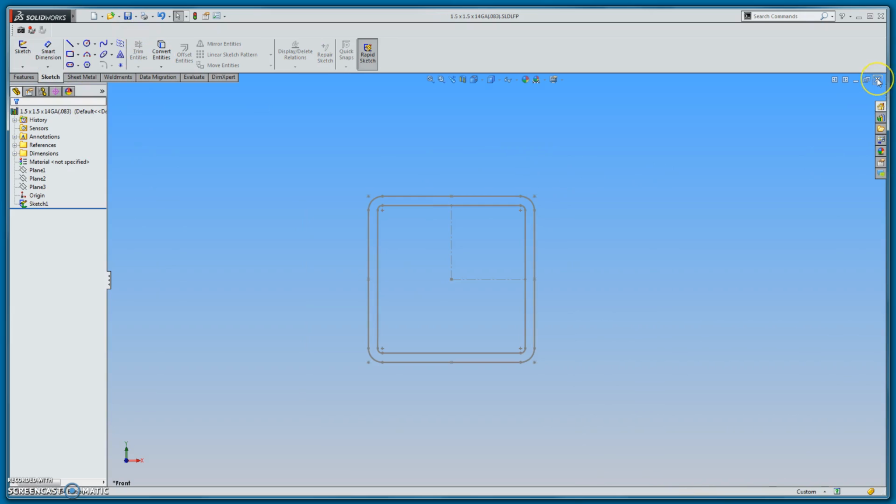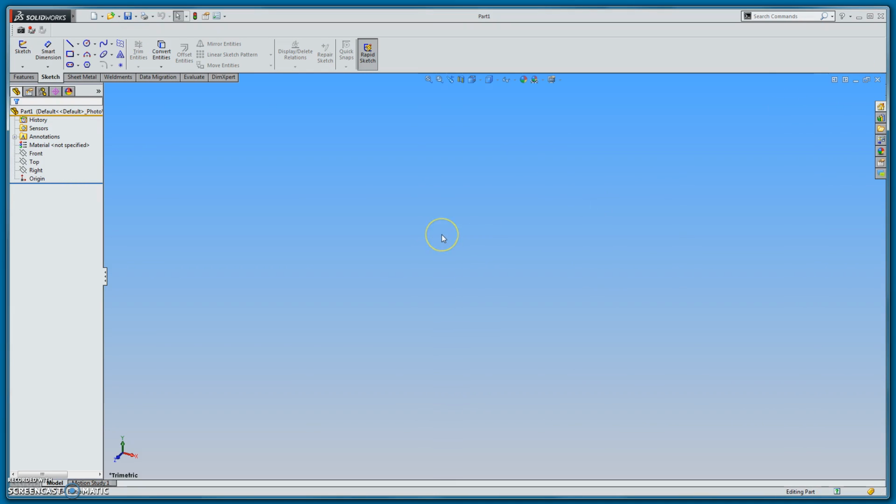Sometimes this works and sometimes it doesn't. The other way around that is to run SolidWorks as an administrator, and it'll allow you to go in there and edit those profiles. But it has to have the admin privileges. There may be a way to turn that off. I'm not the world's best IT guy, so maybe you IT guys can give me some clues on how to do that without having to run SolidWorks as an admin every time. But just for the sake of argument, let's leave that there for just a minute. We'll use that profile here in a second.